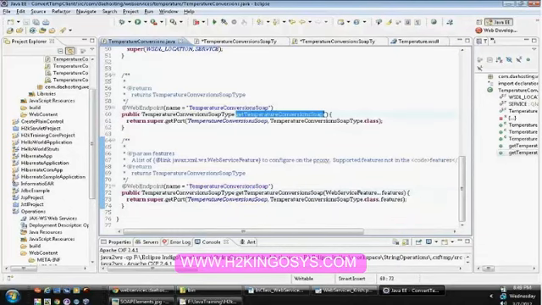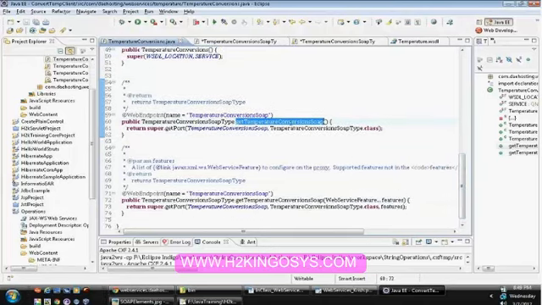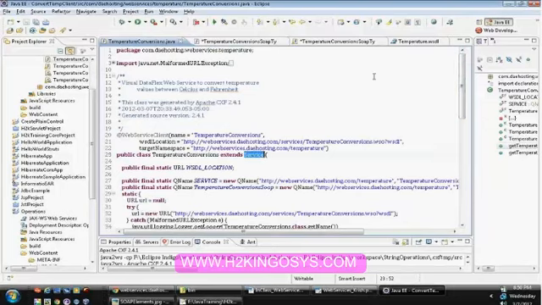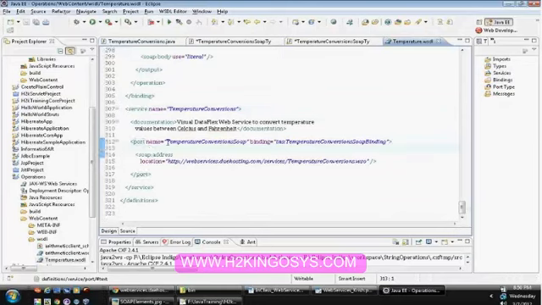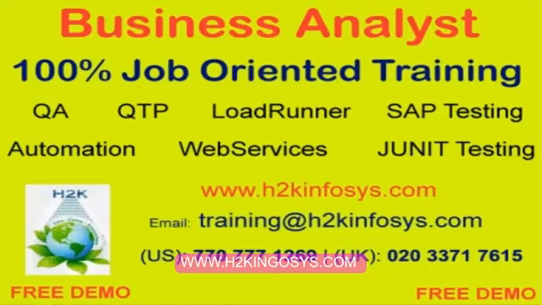Here they are using one particular method, which is get temperature conversion SOAP. On the top, what we have mentioned is a service. Go to your service now. Your service consists of a port. So what is the name of the port? The name of the port is temperature conversion SOAP. For this, they have provided a getter method. Once you have created a service object, you can call the getter method to retrieve the port. Once you have retrieved the port, you have access to all the methods by using the port. Just now we have seen how to access all the methods by using the port type.